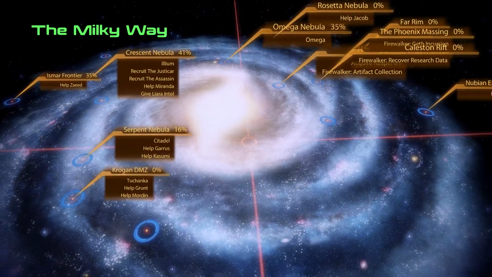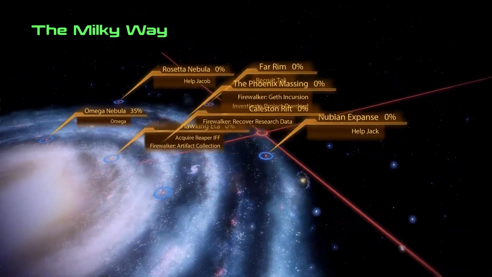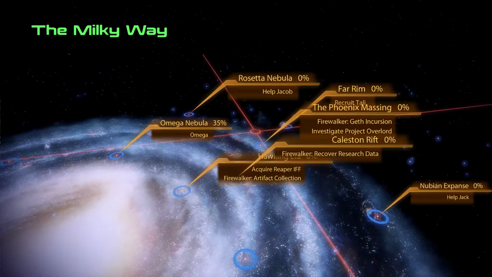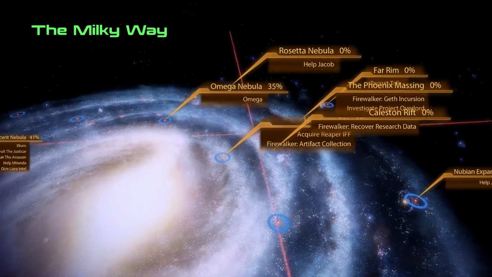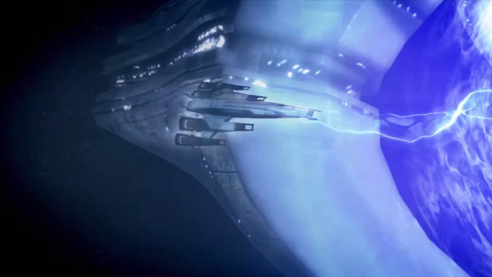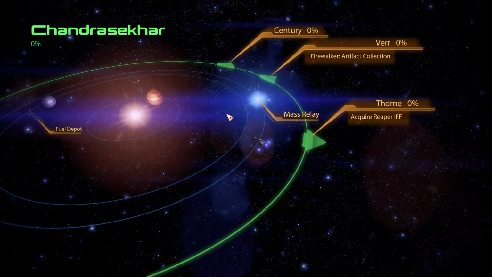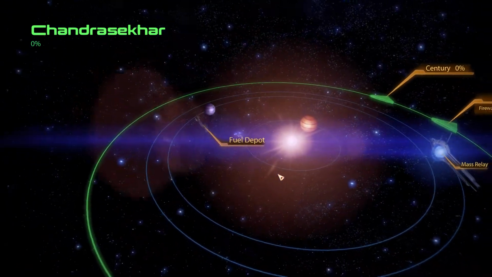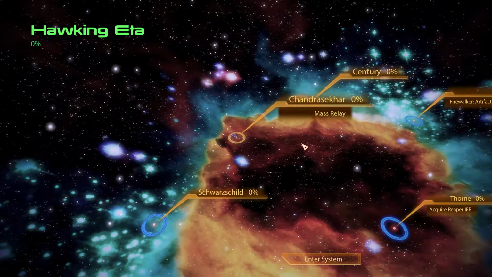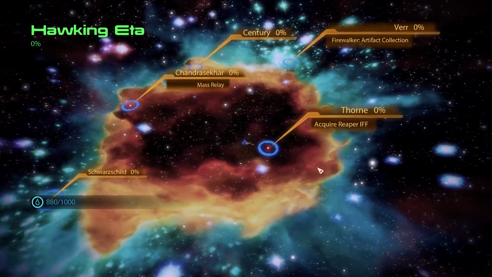So, the galaxy is pretty crowded. So the question is, where are we supposed to be going now? Acquire Reaper FF. We're going right there. Nearby, actually. Where's the field depot on the very other side of the system from the mass relay? Well, Thorn it is. In the Hawking Eta cluster.